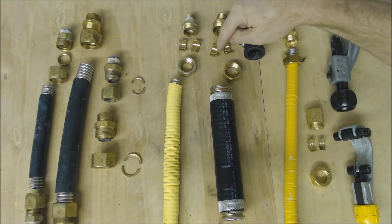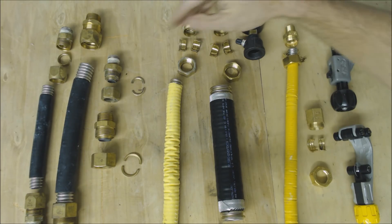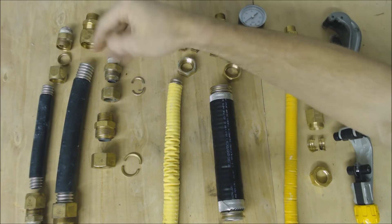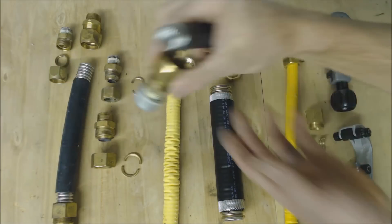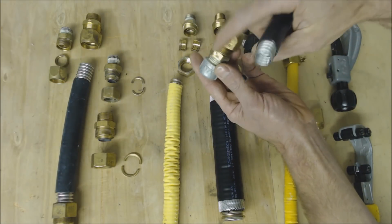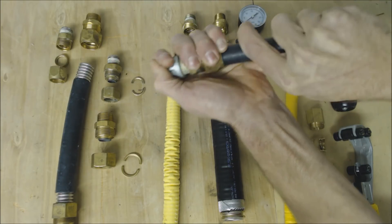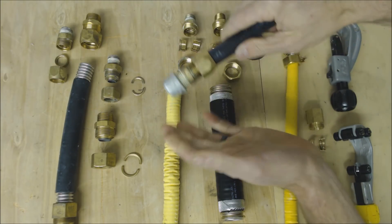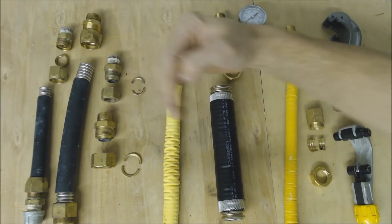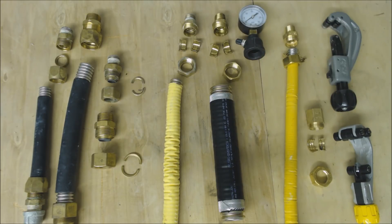For each manufacturer you have different rings. GasTite has updated their rings and fittings. TracPipe/CounterStrike has an auto-snap style where you have a nut attached to the fitting with your piece inside, and you press it in and then tighten it. Each manufacturer has a different procedure — how hard to tighten the nut, when to stop, and so on.